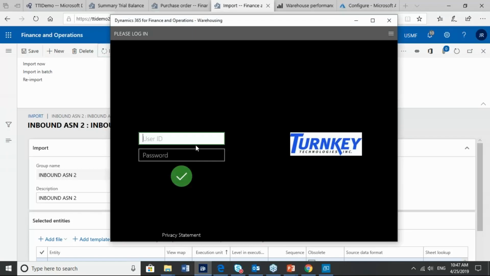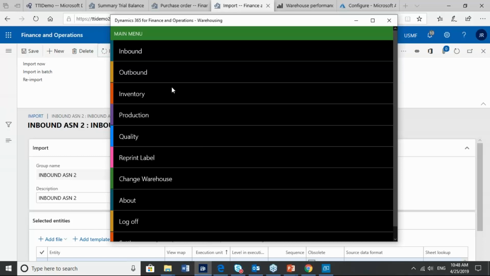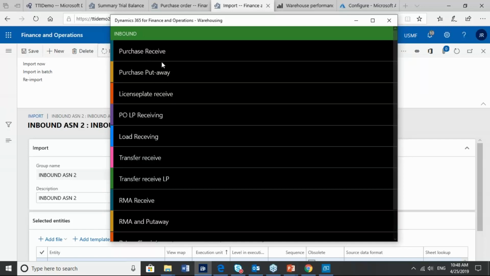So I'm going to go through my mobile device, right? I'm on an inbound dock of the company, and I'm saying, okay, I'm the user MD01, and this is my password. And I receive a truck. I see that the truck is coming. Good, perfect. We unload the truck. Okay, perfect. And a pallet has a license plate pasted on it, right?